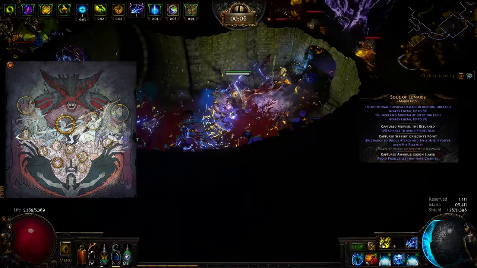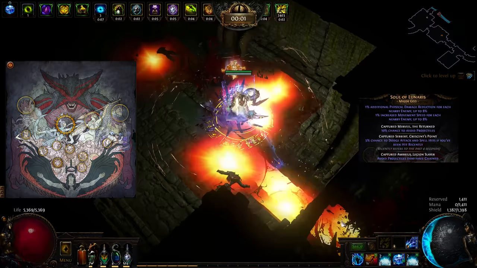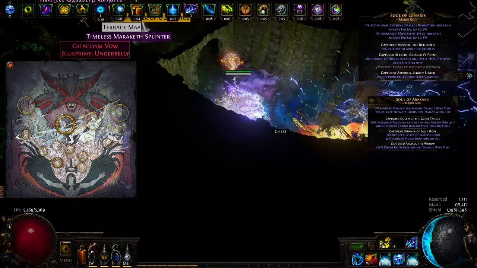While none of these are game-breaking, nor will they transform your character into a tanking god, it never hurts to add a bit more defense to a build at practically no cost. Another decent option would be Soul of Arakali to help mitigate damage over time and boost your life and energy shield recovery rates. DoTs are probably the build's biggest weakness, so getting some defense against them is always welcome.